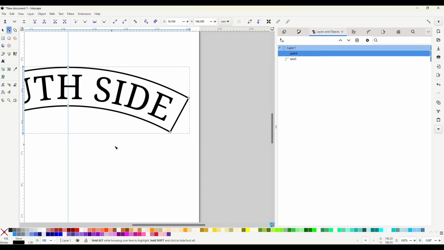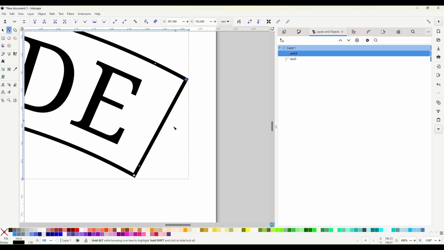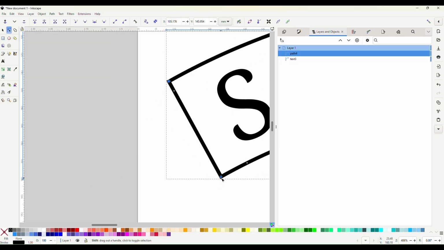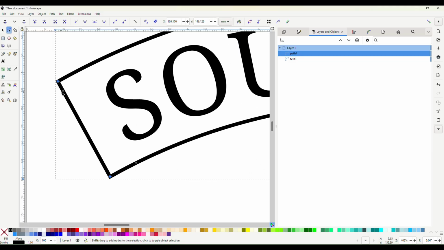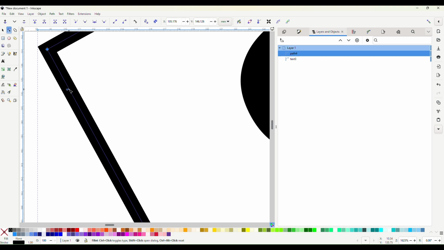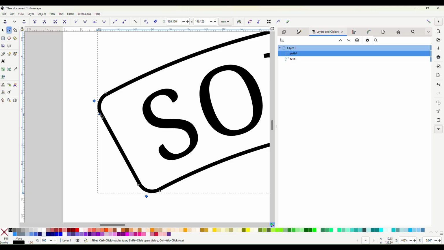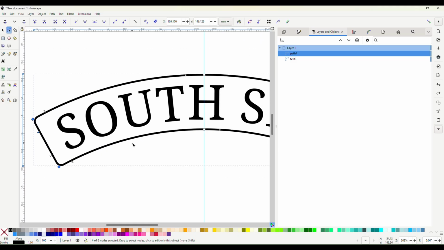Now if you want to round the corners, we'll select all 4 of the nodes. And you can either go to Path Effects, or up here in the menu bar you may have Add Corners to Live Path Effects. Well, actually I need to select them after I select that tool. I'll select all of my 4 corner nodes, and this little handle right here, you'll see if we drag it, it will round the corners. You can make them as rounded as you want to, a little or more. I'll just leave it right there.